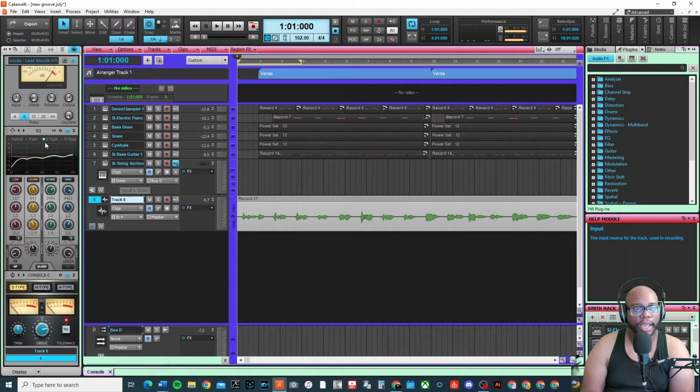If it does anything. Okay, I can already tell that it added some compression. It has it at 8-to-1. EQ wise, it looks like it's rolled off. It's done a high pass filter, which we normally do anyway. And it has some frequencies that it's taken out. So let's see if this actually fixes it. And then at the bottom, we just have a console emulator, which kind of gives some saturation. I'm going to turn each of these plugins on one by one so we can hear what it's doing. So let's start with the compression. Let me put it right here so we can hear it. Let's hear it with the music.